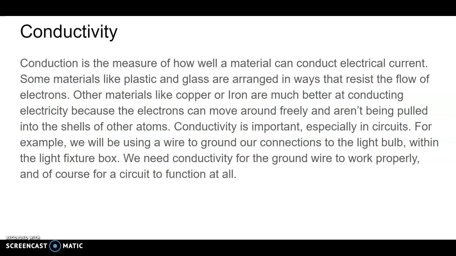Conduction is the measure of how well a material can conduct electrical current. Some materials like plastic and glass are arranged in ways that resist the flow of electrons. Other materials like copper, iron, and metals are much better at conducting electricity because the electrons can move around freely and aren't being pulled into the valence shells of the insulator's atoms.